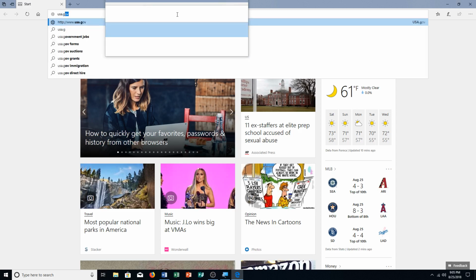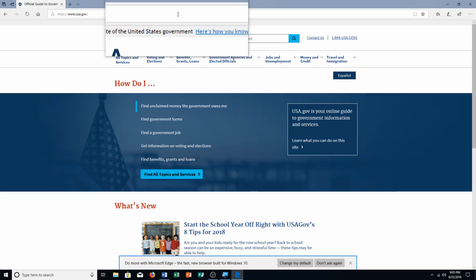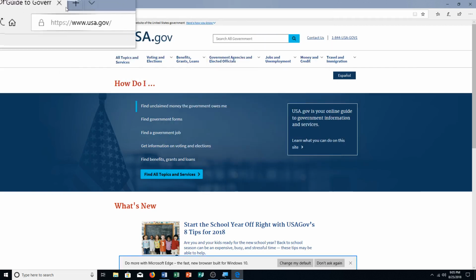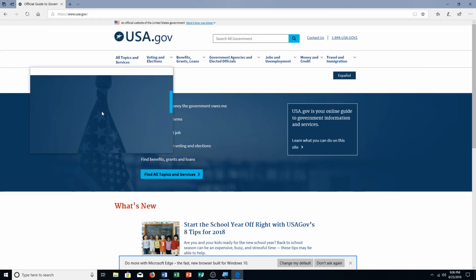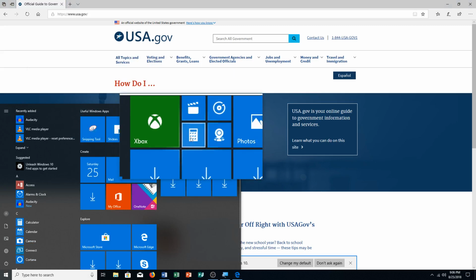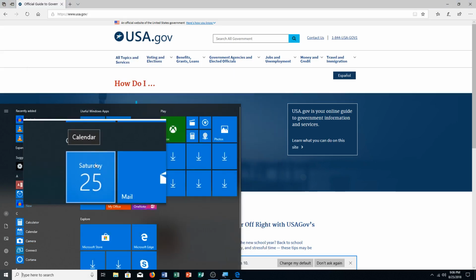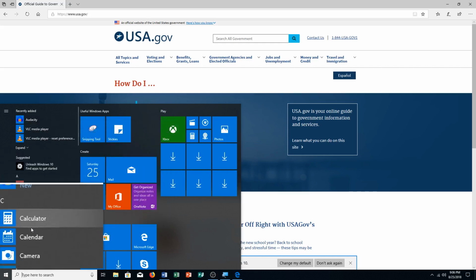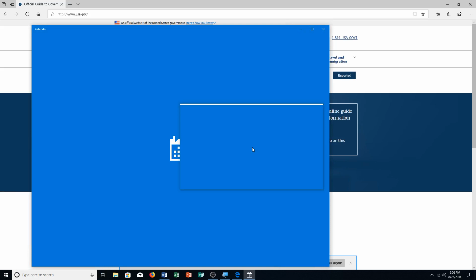So usa.gov. And then it says, or excuse me, in the address bar. This is the address bar up here, and then you press enter afterwards, which is what I did. And then what we need to do is click the start menu again, and click the calendar tile, excuse me. Now the calendar tile is this one right over here. If it's not there, which it probably won't be, just click Calendar right here. It's going to come up here in your list, and now it's coming up, so that's step E completed.